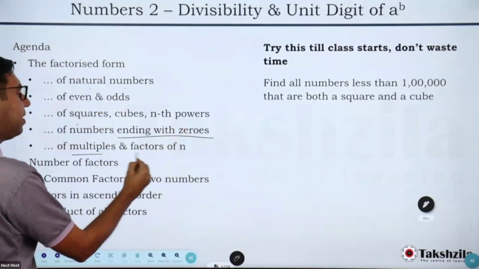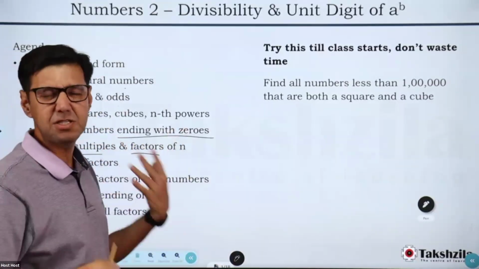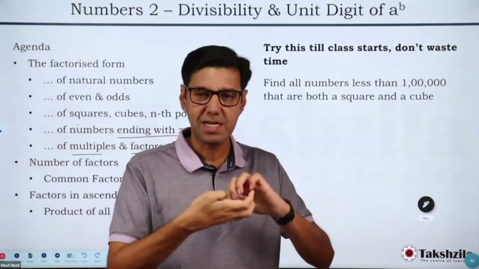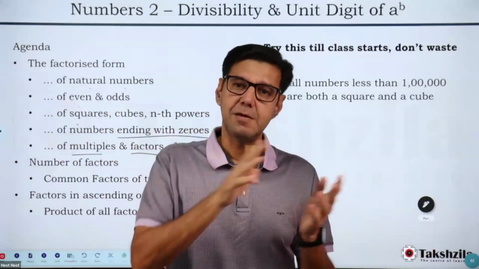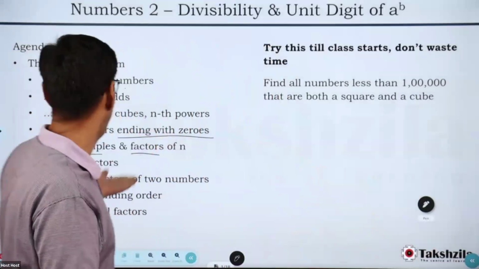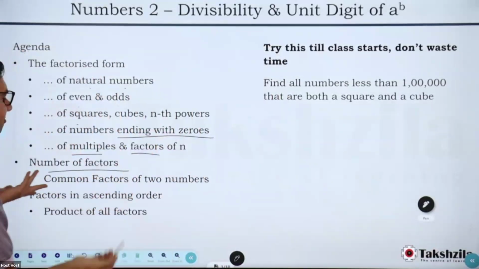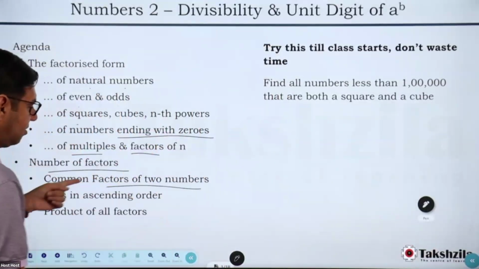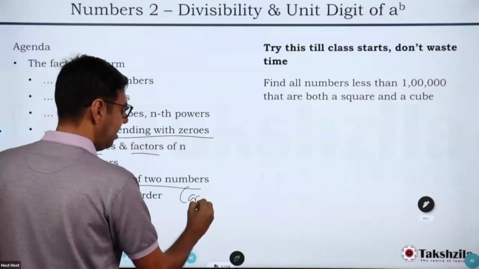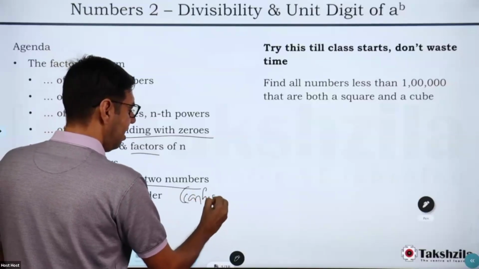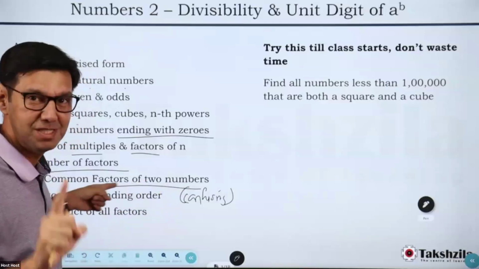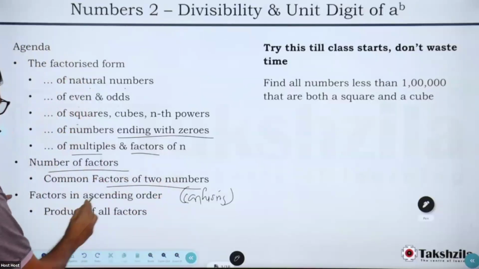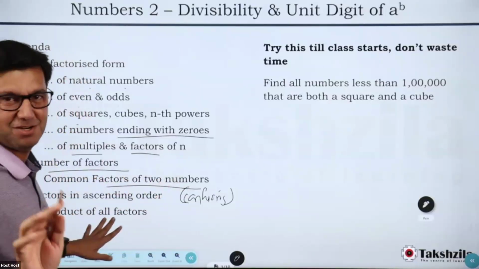Multiples and factors are continuously going to come. Multiples and factors are a very important thing in maths again. If A is a multiple of B, B is a factor. In fact, we'll go ahead and find the number of factors, and common factors of two numbers. This is decently confusing. So you will have two very nice tricky questions. If you miss out on that, you have failed the test. And this I don't think we'll be able to continue today.